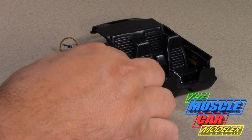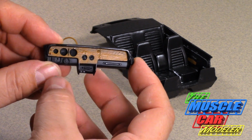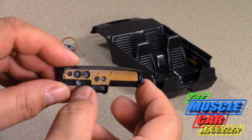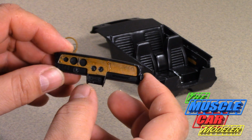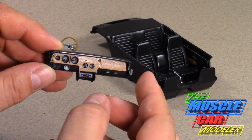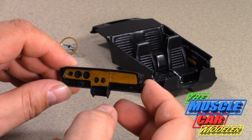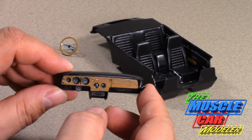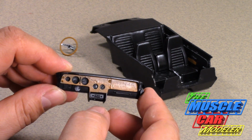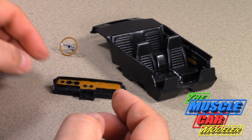Okay, and here we go on this one. You can see I brushed on the flat brown paint. I like to brush it on. Kind of digs through and gives you a little bit of the wood look to it, which I really like. And you can see I repaired this area, and the damage is hidden from whatever that was glued on there, and it's coming out pretty cool. Still got some highlights to do, painting up the gauges and making them look a little more real, and pick out some of the details on that. So I've got just a little bit more to do, and this is pretty much done.